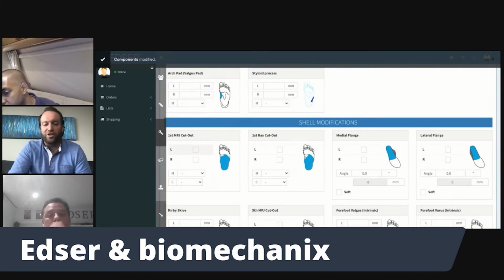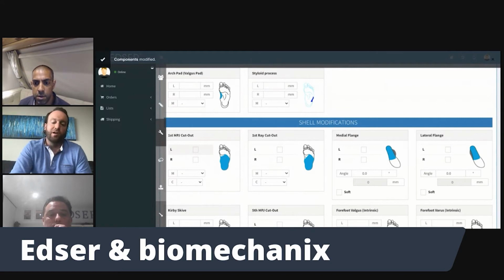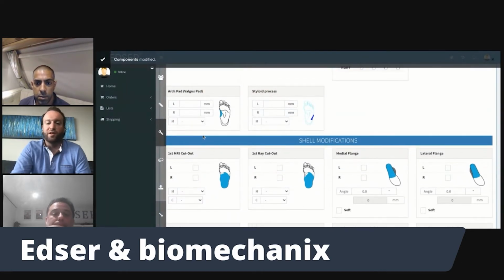And really different patients will respond to these in different ways, and different clinicians will use them for different reasons, whether the objective is more to block the IPJ movement, or if it's more that you want to allow more metatarsal movement earlier in the foot while still supporting them with a biomechanical medial arch. So there's really a variety of ways that it can be used and a variety of reasons the clinician might use them.